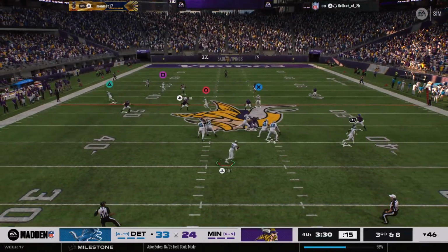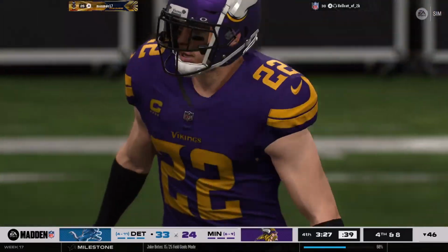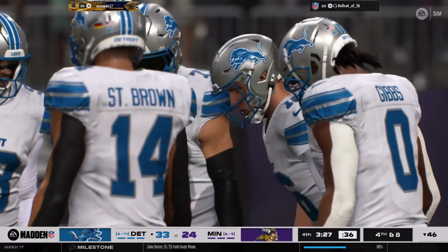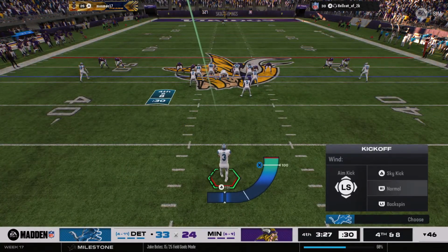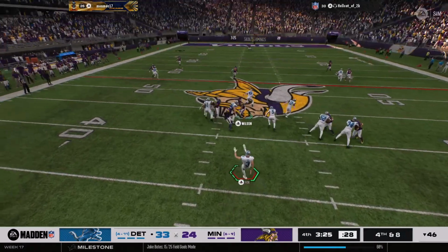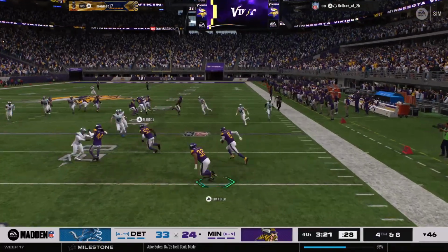From the gun, it's Goff. He'll let this one go long for Williams. Down the field, but it falls incomplete. When you get the ball in this situation, what you're looking to do is not only end the drive with a touchdown to put the game away, but you'd love to chew up some clock. So with that incomplete pass now likely putting an end to this series, that's a big opportunity for them to try to close this game out.